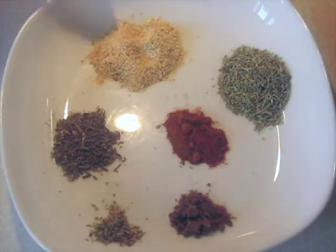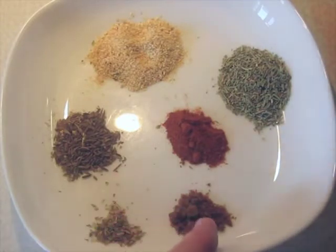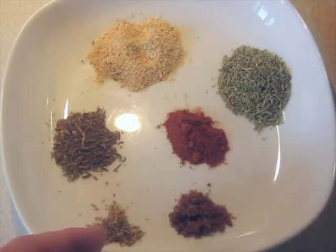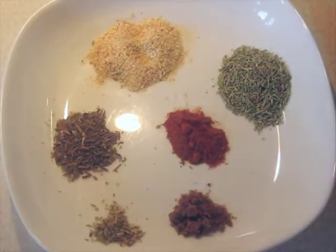We've got the granulated onion, which is 2½ teaspoons, quite a lot of that, 1½ teaspoons of rosemary, half a teaspoon of brown sugar, 1/4 teaspoon of oregano, 3/4 of a teaspoon of cumin seeds, and about half a teaspoon of smoked paprika. And these are all going to go into a spice grinder and be turned into a powder.